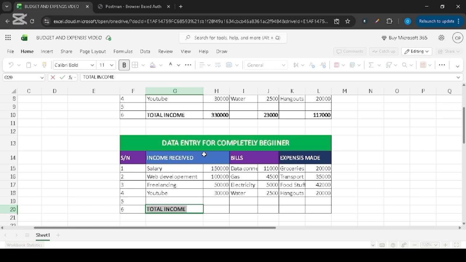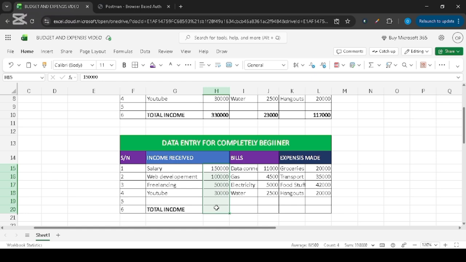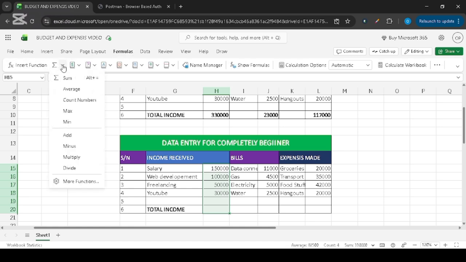The total income received is going to be the sum of everything here. So what I'm going to be doing right now is selecting everything down to this point, because this is where I want to sum up everything. Then I will leave this home page and come over to formulas. When I click on formulas, you see this place that is auto sum. I can click to drop it down and choose any formula that I want, but I just want to sum it up. I'll click on this and it will give me the total of 330,000, just like this one.